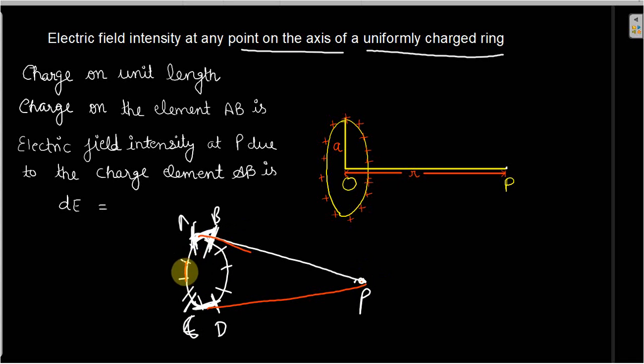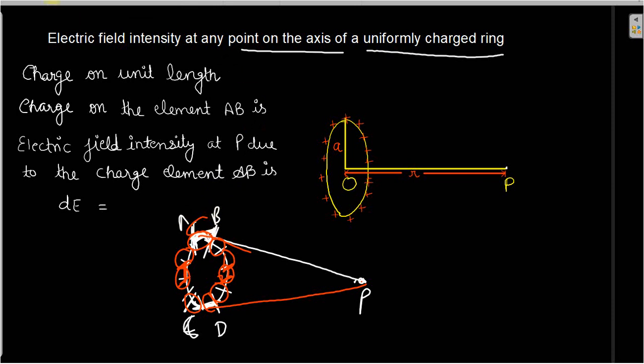Similarly, we will take one portion and another portion opposite to that portion. In that way we will take different portions and find the electric field at point P. At the end, we will add all the electric fields produced by these small charge elements. One by one we will do that, but here we will discuss only two portions, and the rest of the portions we will add similarly. So let's start doing that.